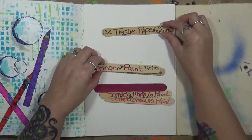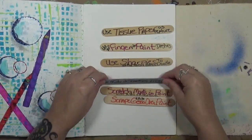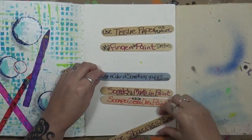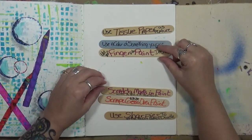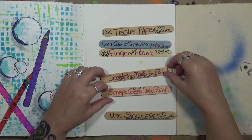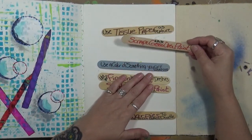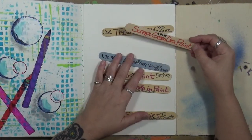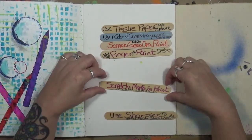We've got use tissue paper as a texture, use fingers to paint dashes, Sharpies to doodle top and the bottom, use a color of something you're wearing. I've got gray, black, and peach on today. Scratch marks and paint and scrape. All right, so we're going to do this, then we're going to do this, then this, then this, and this.